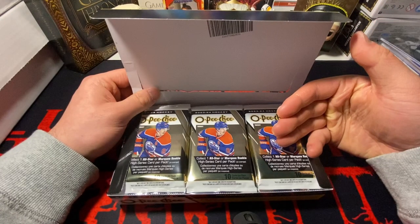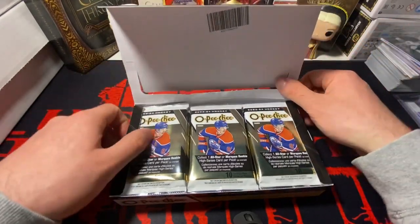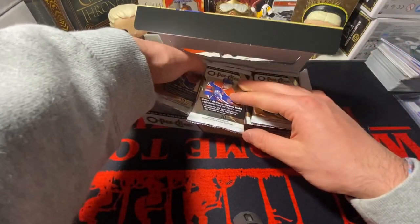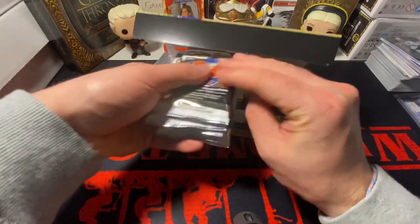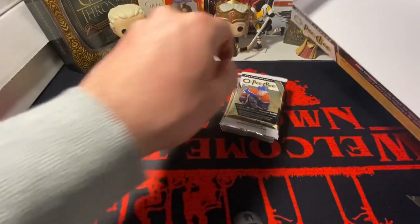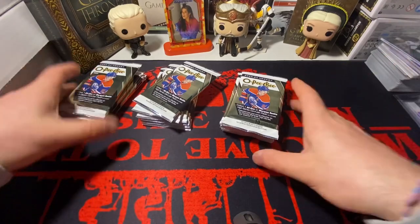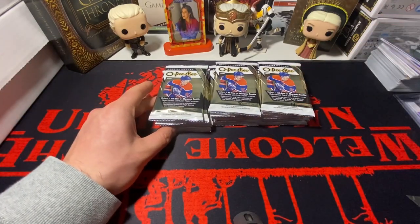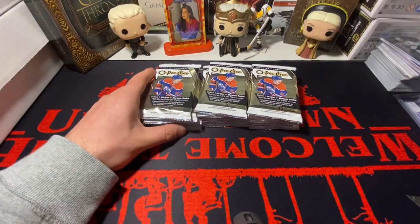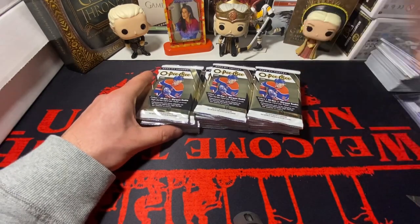This box I paid $90. Like I said in the first video I opened, I believe it was $90 I paid for these boxes. Even if you pack the base rookie of Connor Bedard, they're still $65, $70, I believe, which pretty much pays for the box. And if you get some other decent numbered cards, it literally pays for the box. I mean, how can you go wrong? Especially if you pack, say, a numbered card or a parallel to the base. If you guys are hockey fans, I definitely recommend opening this stuff up. You cannot beat it for the price that it is.